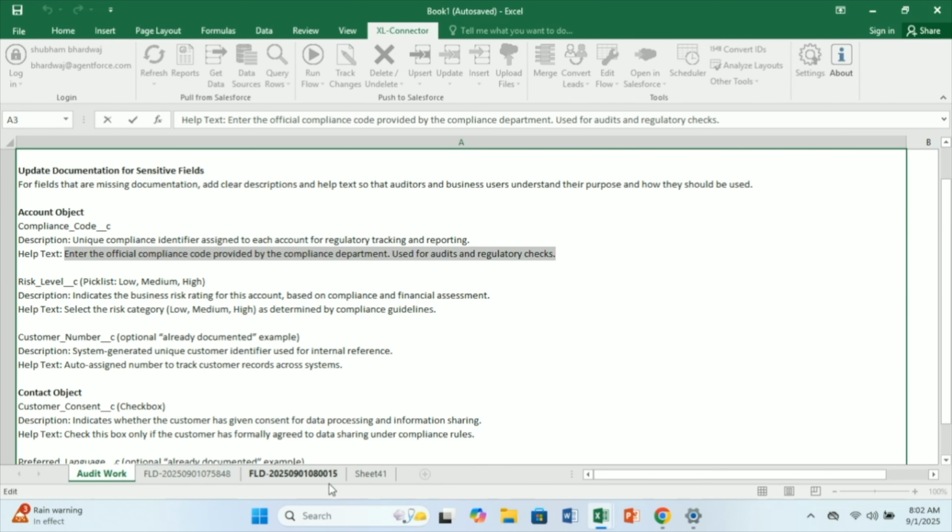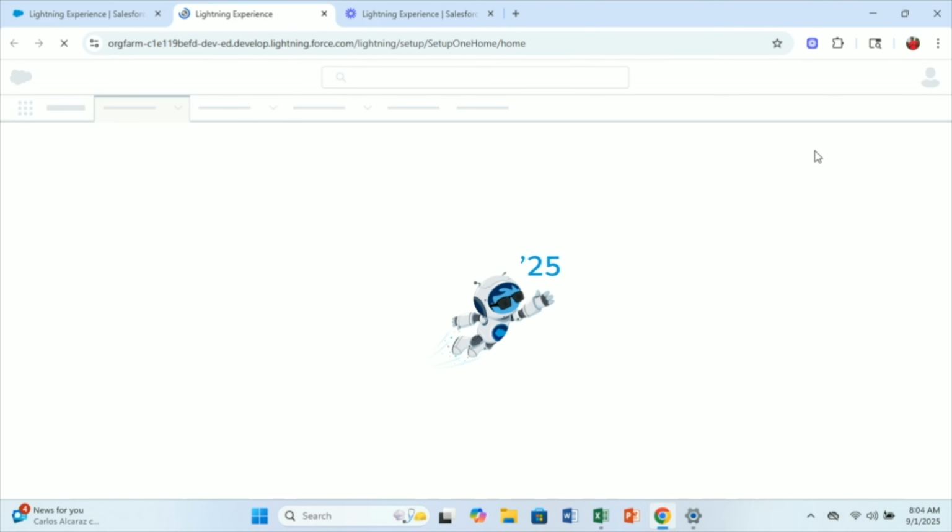Now how easy it is to basically update these fields just with the same click. What I need to do is simply select the row, then the risk level row, and click on update selected. So now let's scroll to the right and see whether they are updated. So you can see these are updated. Now let me go to my Salesforce org just to verify whether these changes appear over there or not.